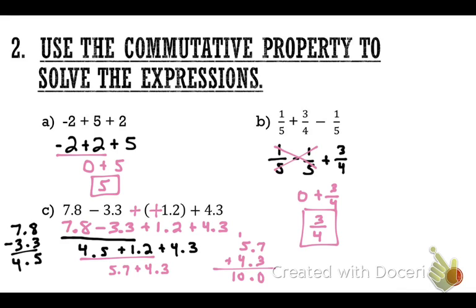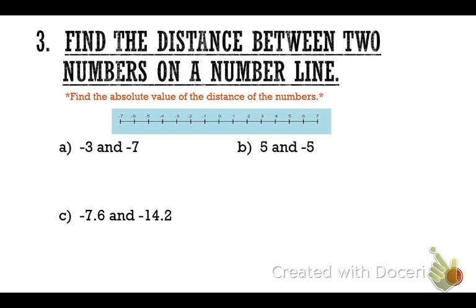But in order to simplify that or make it as simple as possible, that's just plain old 10. All right, so once again, you can use the commutative property, or you can just do it from left to right. I do not care how you find your answer. This is not something that's new to us. This was actually on your test yesterday, but I want to review it and go over it again.